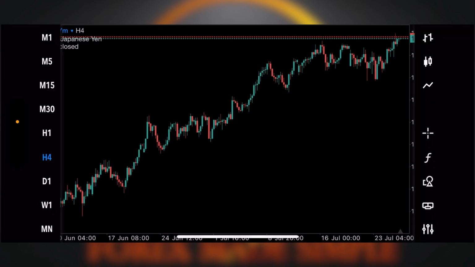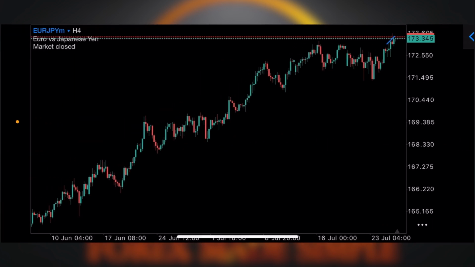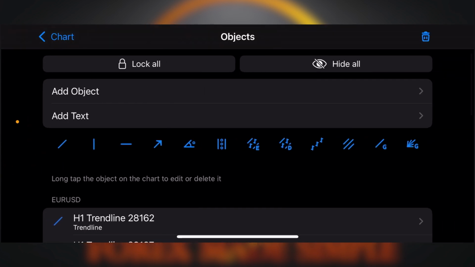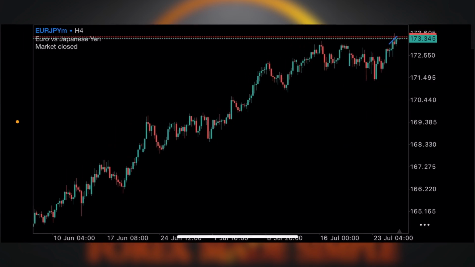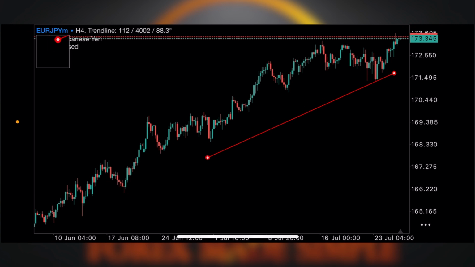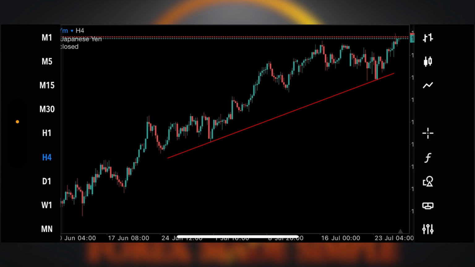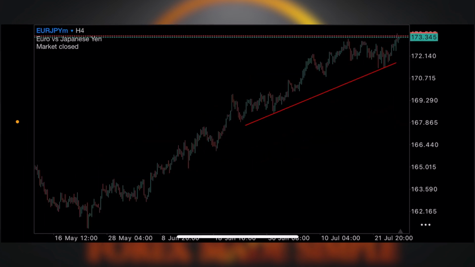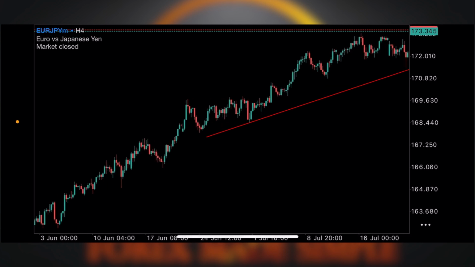And then we can also add some lines into our charts. And to do that, as you can see, we basically click on these shapes right here. And then you can select the shape that you're interested in. Right now, I just want a trend line. So I can just draw, as you can see, like so. So that's straightforward and simple with the rest of the shapes that you can put.